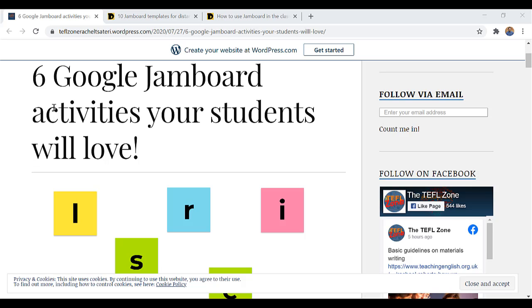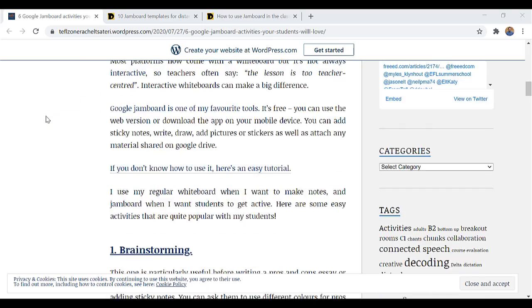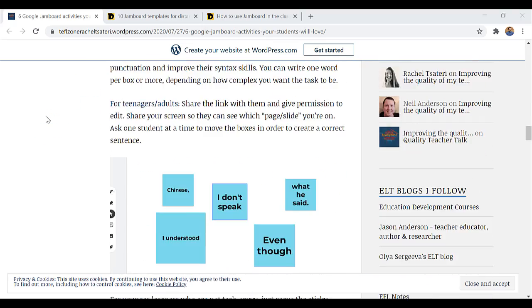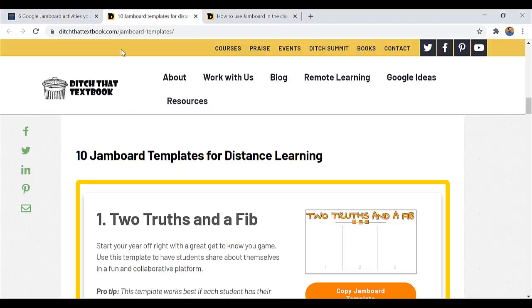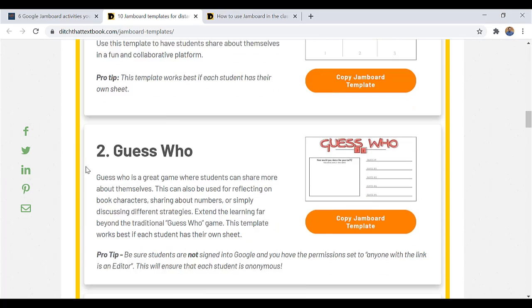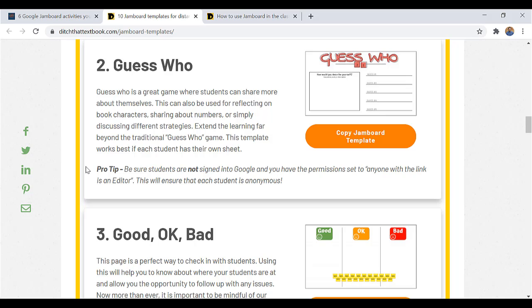So I'll leave some links in the description below the video, so you can go and check out some of these templates, and feel free to explore all these things. Some of them have really great ideas, really great explanations, and like I said, just a quick Google search and you can find a ton of different templates, all free to use, all with explanations for how to use them in class, as well as some extra tips and the like.